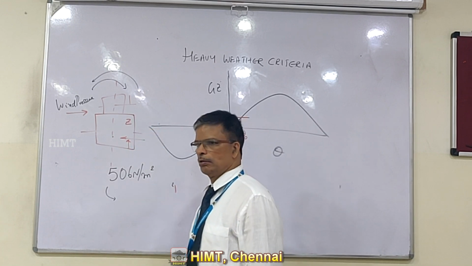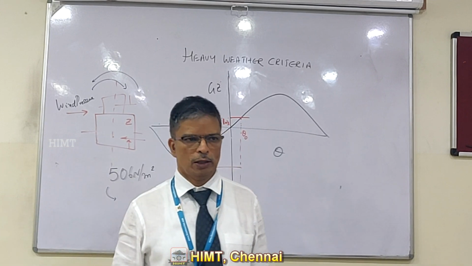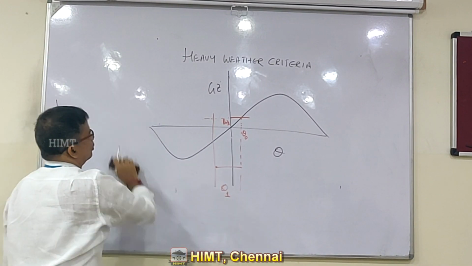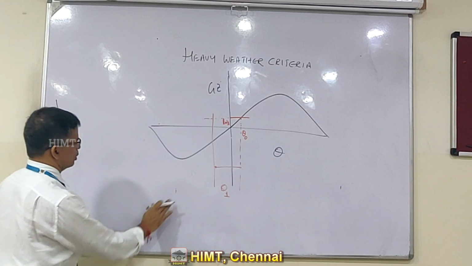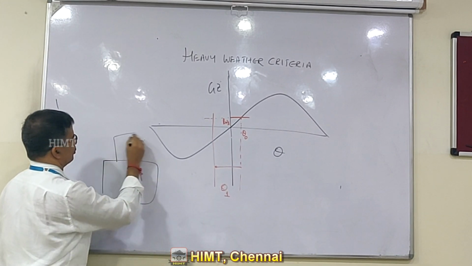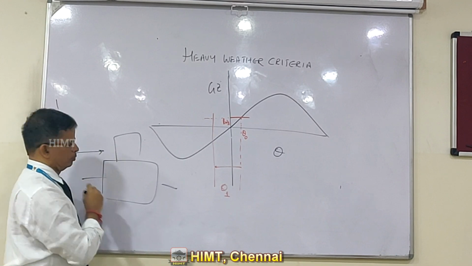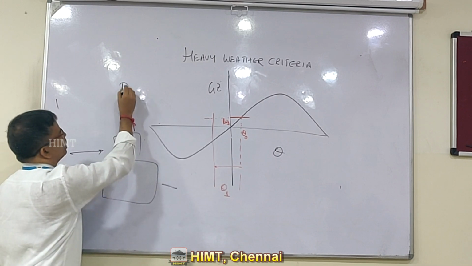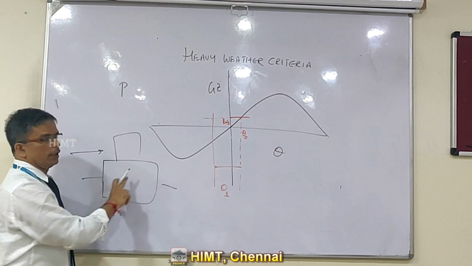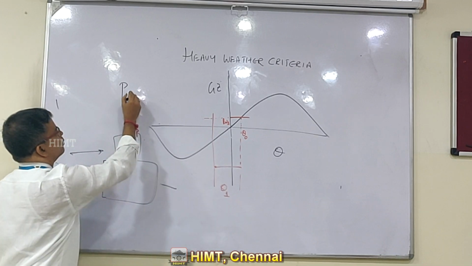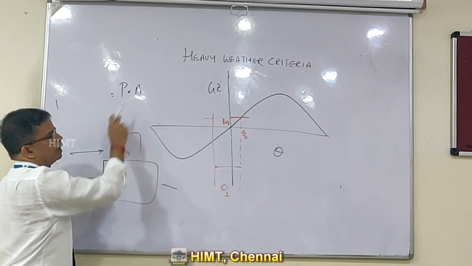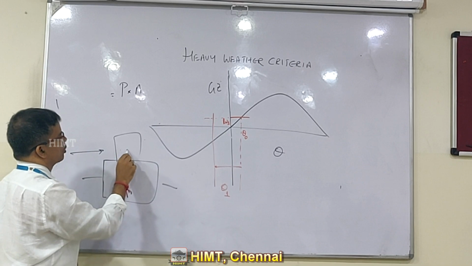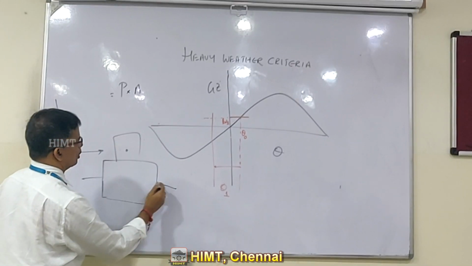So to prove that the vessel will not heel more than that, the way it is done is like this. This is the GZ curve. On the vessel, the wind is acting like this. So the pressure of the wind is P. Then the total area on which the wind is acting, that will be A. Then what will be the value of P and A? That will be the force. So that force will act on the center of this area. Then water will resist from this side.